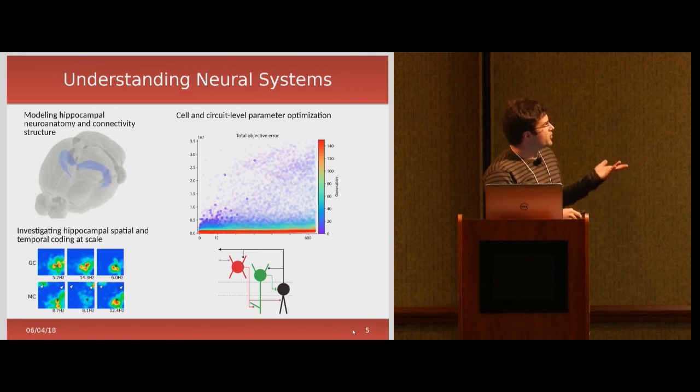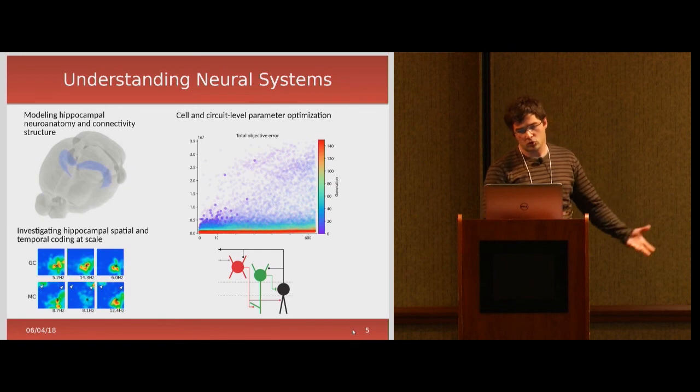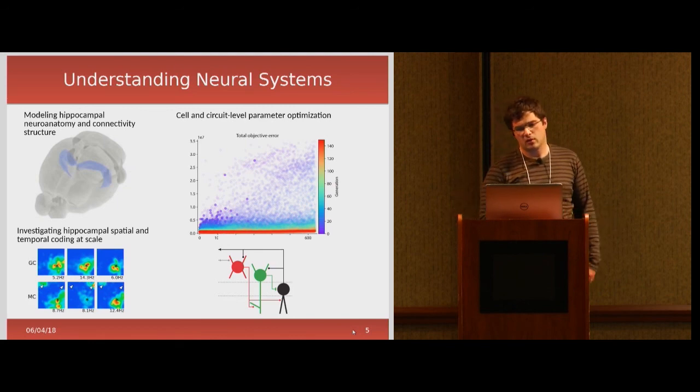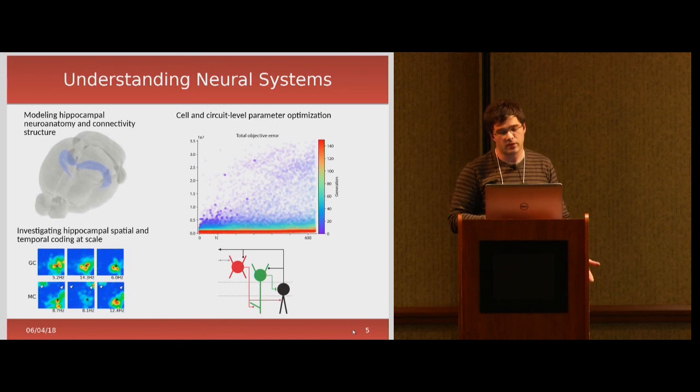And of course, it's critical to understand the biophysical properties of individual neurons and the synaptic mechanisms that connect neurons and create microcircuits. So we have also created a multi-objective optimization framework that we hope to constrain these models and make them more biophysically accurate. It is necessary to do this kind of multi-objective optimization because the typical neuron models have hundreds of parameters, which requires tens of objective functions.